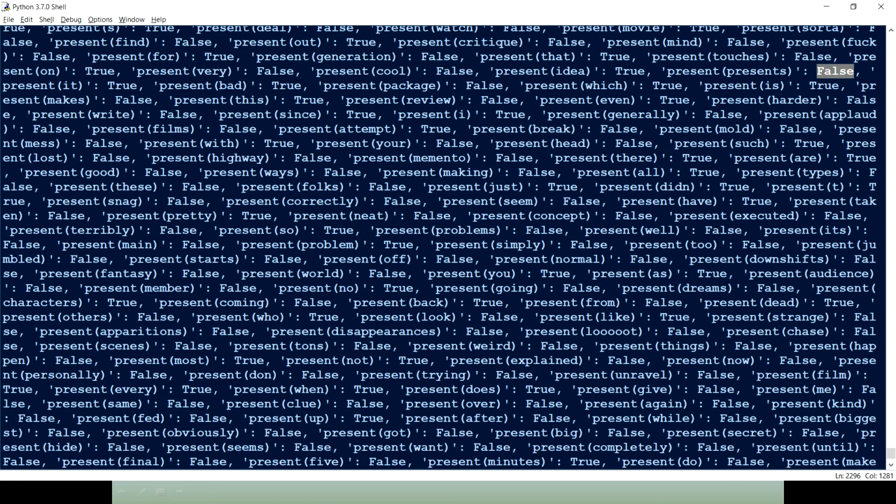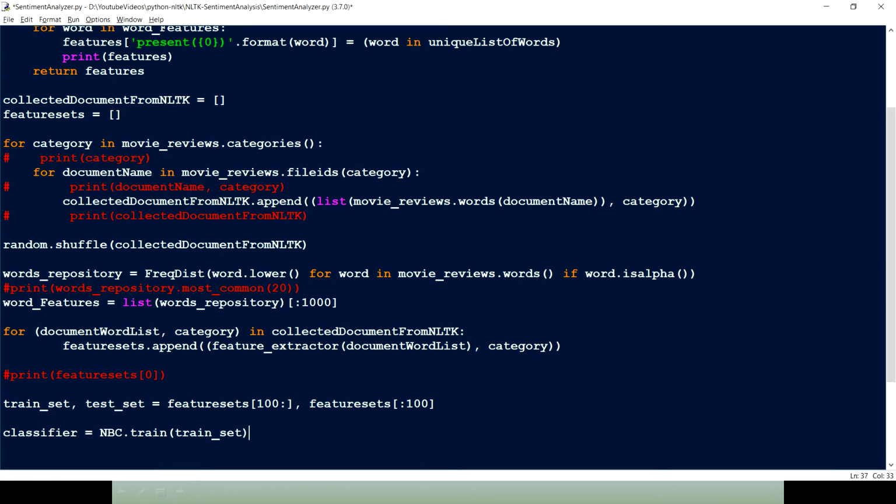Based on this information, Naive Bayes tries to understand which words to consider when it needs to decide whether the words in a document are negative or positive. That is how this train set helps the Naive Bayes classifier learn how to distinguish between negative and positive reviews.